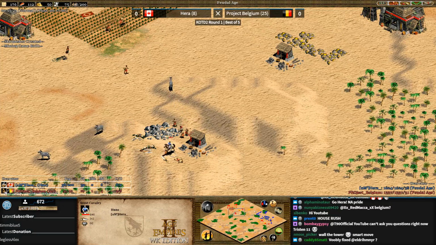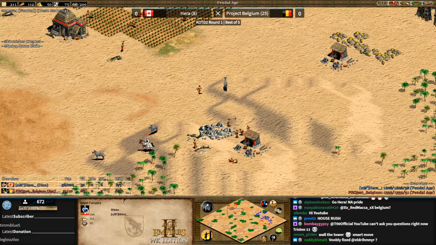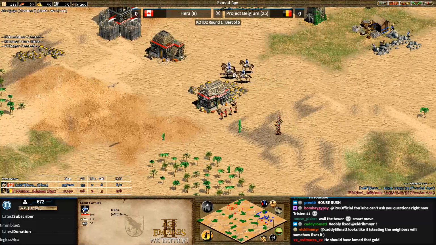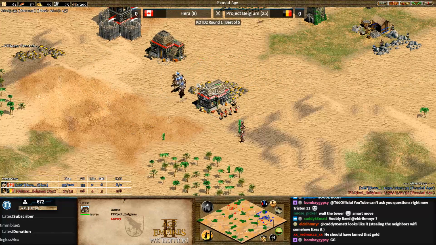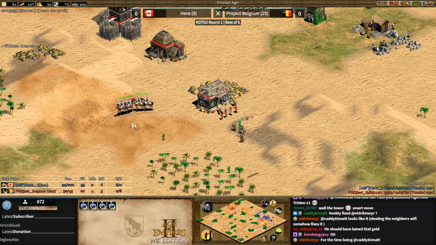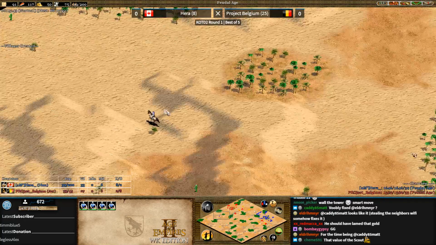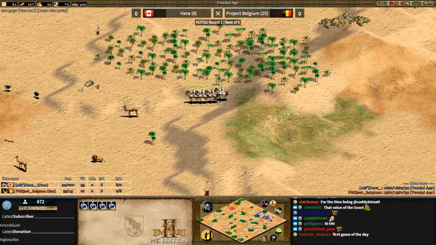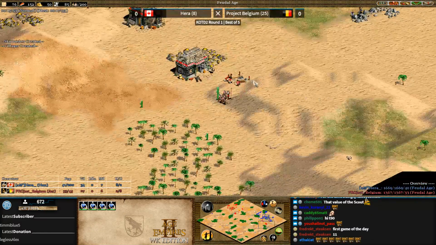And will he lose another one? Oh, jeez. This is so bad. He's losing so many vills. Hera's done so much damage. And Hera's on the prowl now back at his base. 8 kills in a 15-minute game. And Hera's coming back for more, man. He's coming back for more.